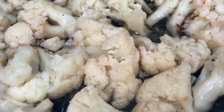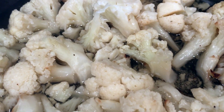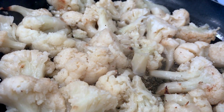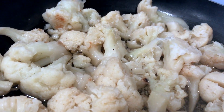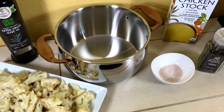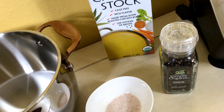We'll be steaming or cooking our cauliflower until it is soft, and if you chop it first that's going to help the process go a lot quicker. As you can see here, I'm just using a saucepan with a little bit of water, bringing it to a boil and allowing it to steam that way. We'll be using this pot to heat up our chicken stock over medium to high heat.